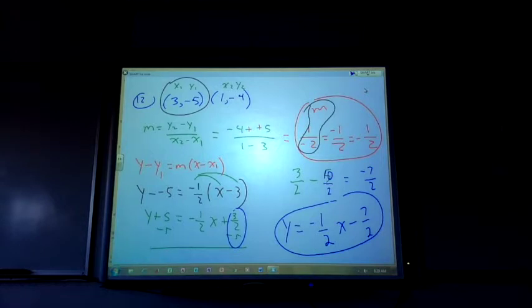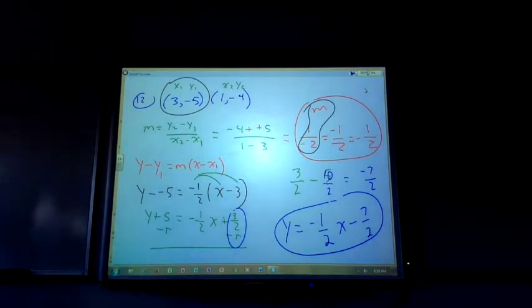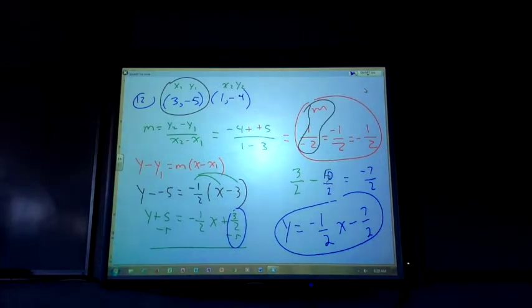Okay, so problem number 13, they're not parallel because I have one slope that's -1/2 and I have one slope that is +1/2. -1/2 is a different number than +1/2. They are not parallel. Number 14, both of them have a slope. I had to solve the second one for y, so they both have a slope of 3. That means they're parallel.